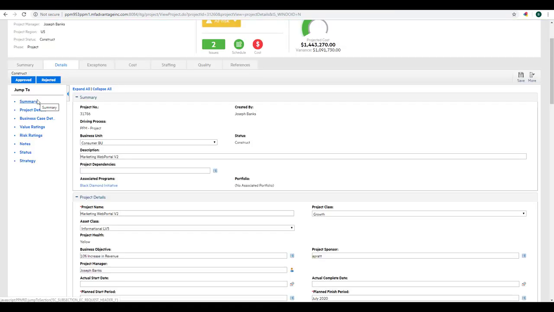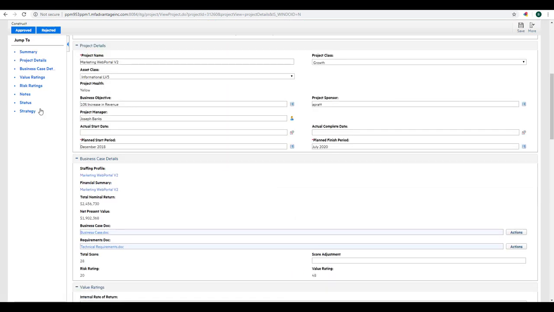Now here in the details tab, we can see a high level summary of the project. You can have a project number, the business unit which is involved, and whether there are project dependencies. Let's say we're managing multiple projects, or 10 projects at the same time, and the project itself has dependencies to another project before it can start, or projects we can actually do in parallel. We can also view this at a program level.